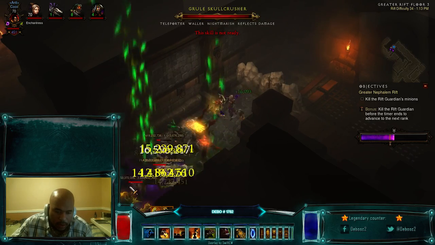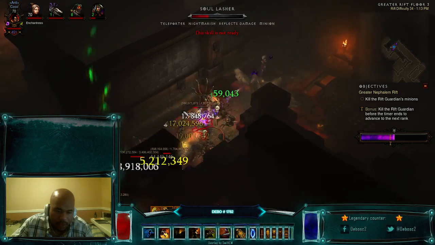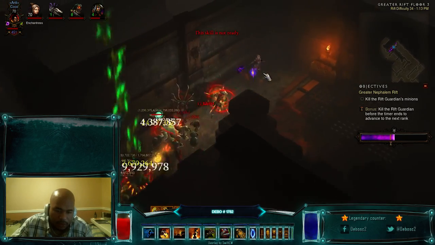Alright, looking pretty good here. Got another elite. Now he's got reflect, so I know he's about to start reflecting again, so now I'm going to stop Rain of Toads. And see how I stop right before he starts doing reflect again? Now I'm just going to wait.